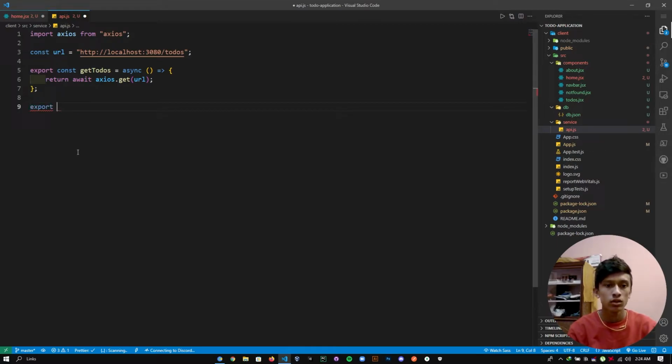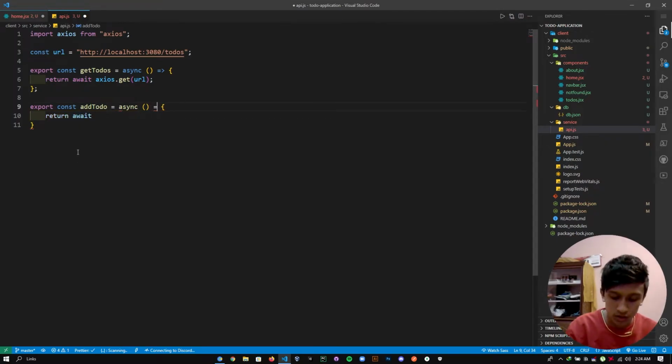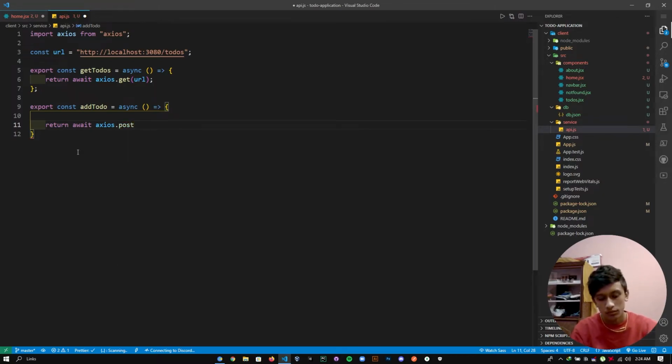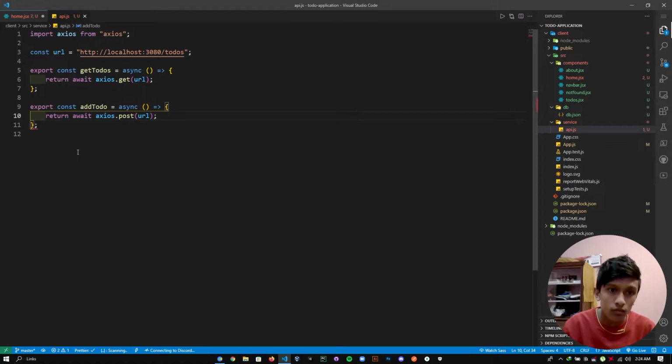And export addTodo, which is going to be an async function, an arrow function, that is going to return await Axios dot post URL.